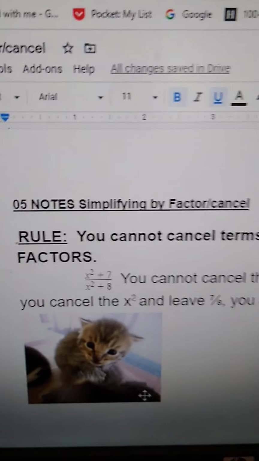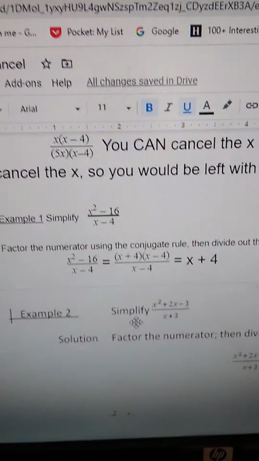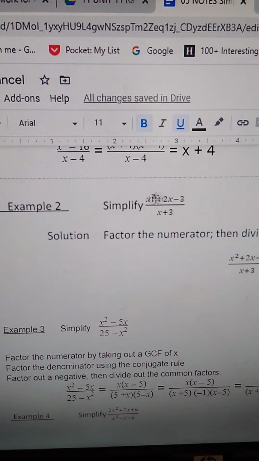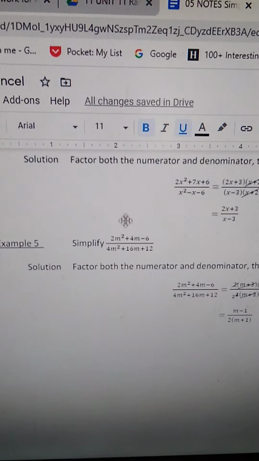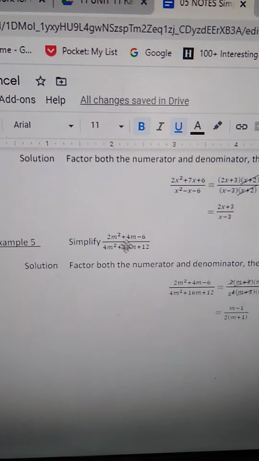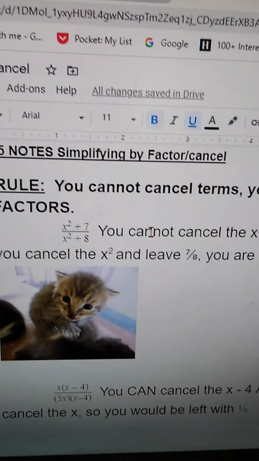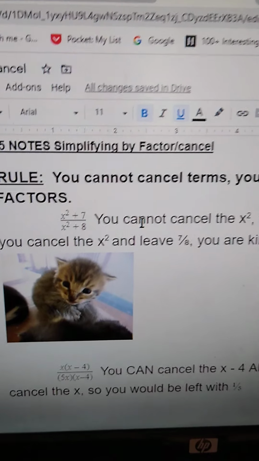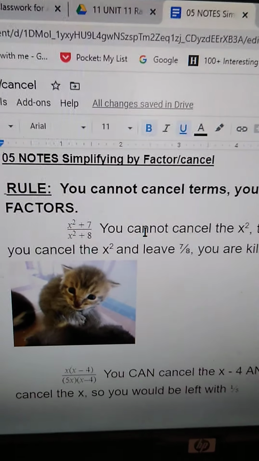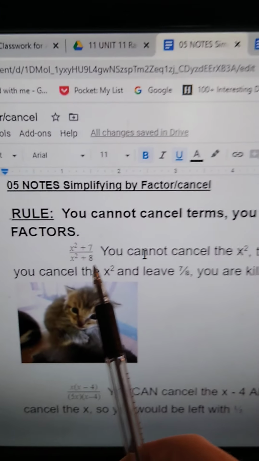This is a video for learning how to factor cancel to simplify rational expressions. We are going to be graphing more complex rational expressions, things with x squareds in them. Even something as complicated as this. And so we need to learn how to simplify them before we can continue to work with them. So what we're doing is we're learning how to simplify these types of rational expressions.